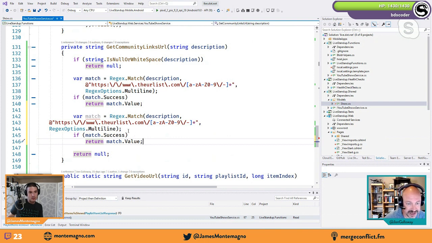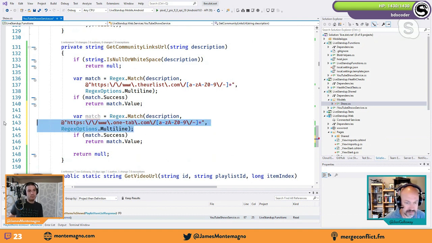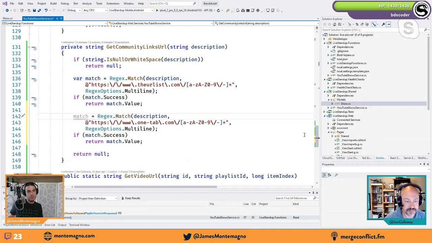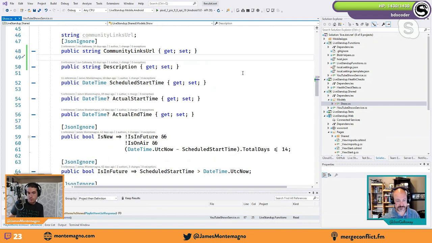Okay, so in that case, I gotta look up the one tab. One dash tab. Okay, so it's just... All right. Yeah, and then I think you just remove the var, right? And then, boom. Now we're good to go. So if it matches the URL list, use that. If it matches one tab, use that. Done. Nice. So this brings in those older ones. Okay, so now we've simplified that one.